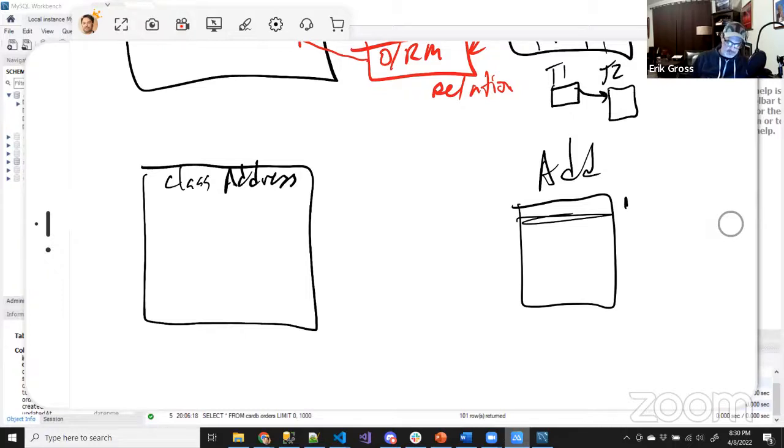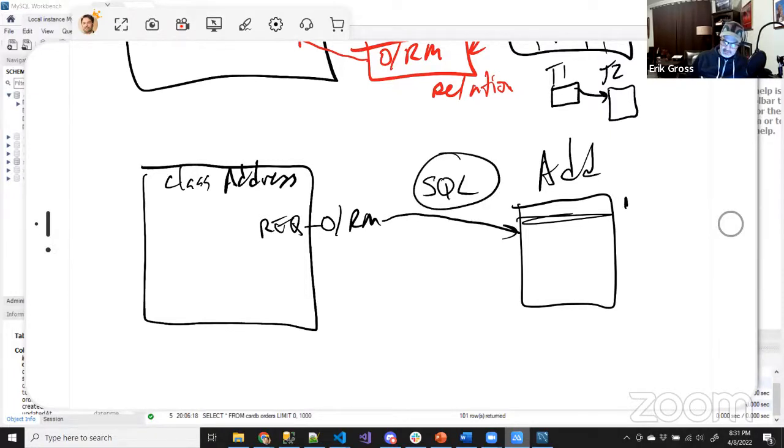So what we do is we send a request from the application through the ORM for the address. It arrives here as a SQL statement. It's basically select star, because we did a select all. So it gets every row and sends that back, but let's just consider one of the rows.